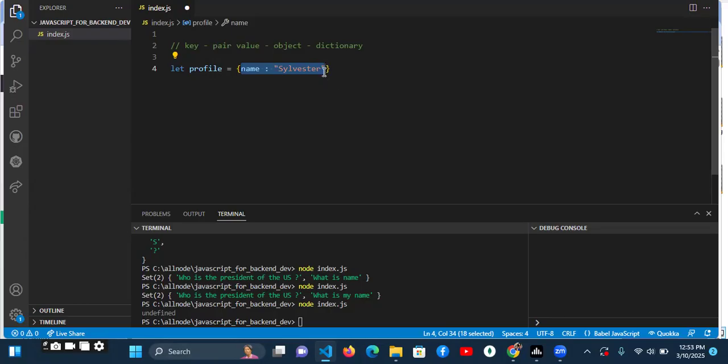So when you're done with that record, you can move to the next record. So let's move to the next record. So the next record is going to be maybe age. And I can say 27. I'm above 27. I'm an old man. Okay. So we're going to be having age equal to 27. That is it. And we can still add more, as many records as you want to add. I can say this is location. So the location could be Lagos.